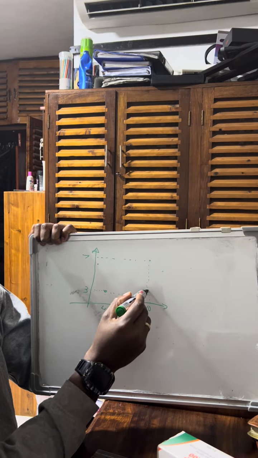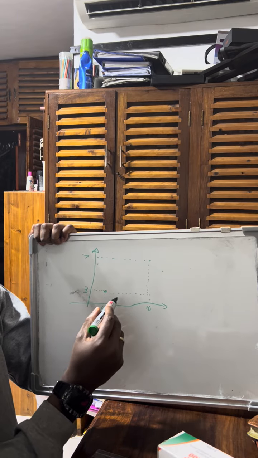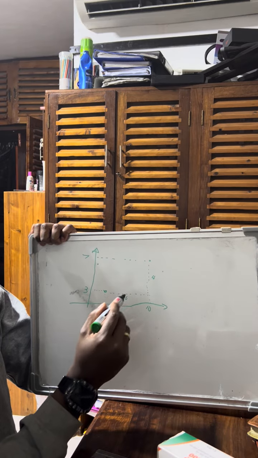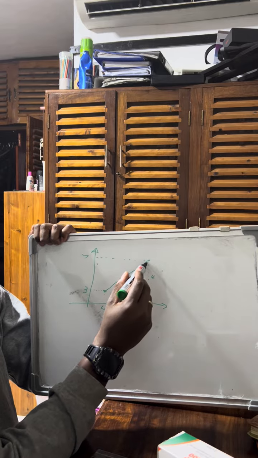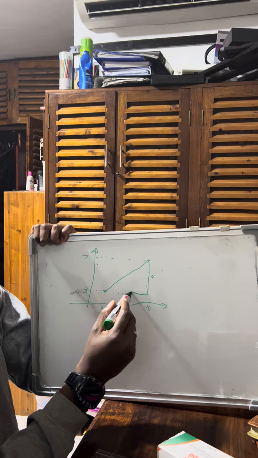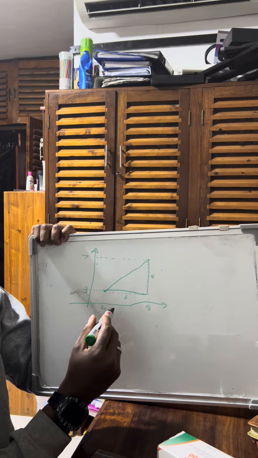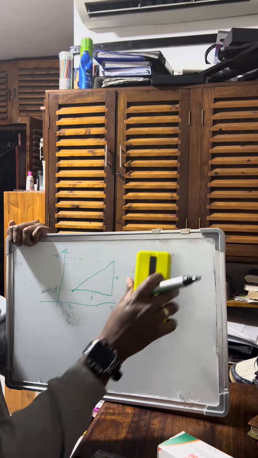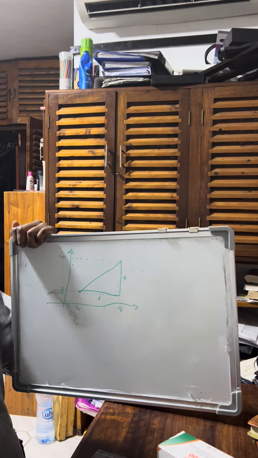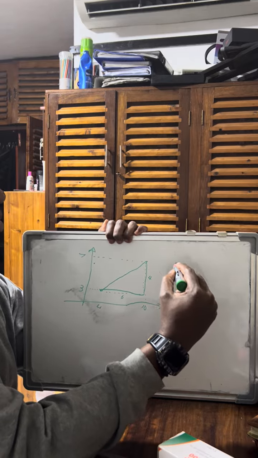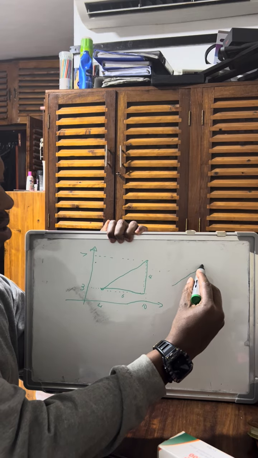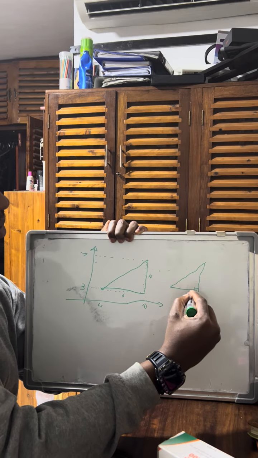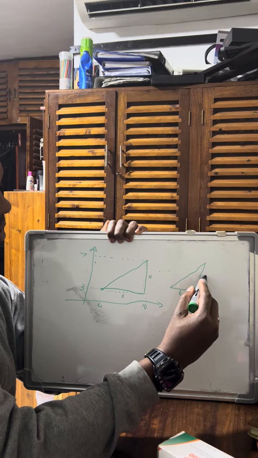So to find the midpoint somewhere here, you will need to draw a triangle that connects these 2 points. And of course the triangle will be 10 minus 4 is 6, and 7 minus 3 is 4. So you'll have a similar triangle as the one you did when you were looking for the distance between these 2 points. The triangle would look like this, a right angle triangle with sides 6 and 4.